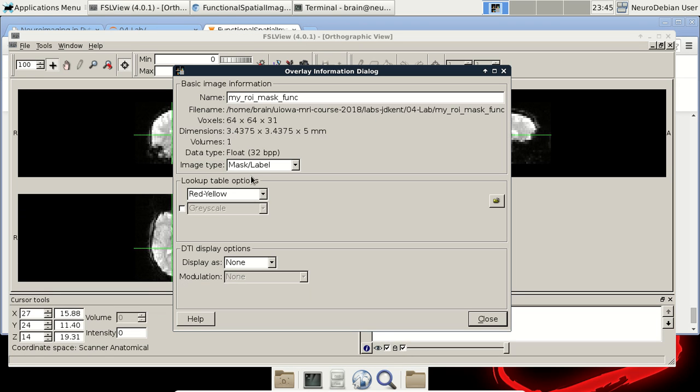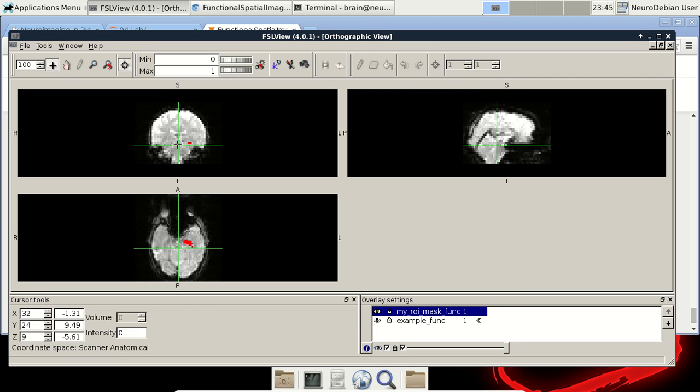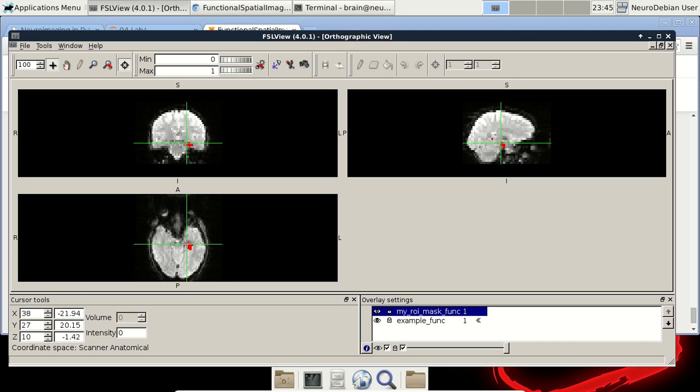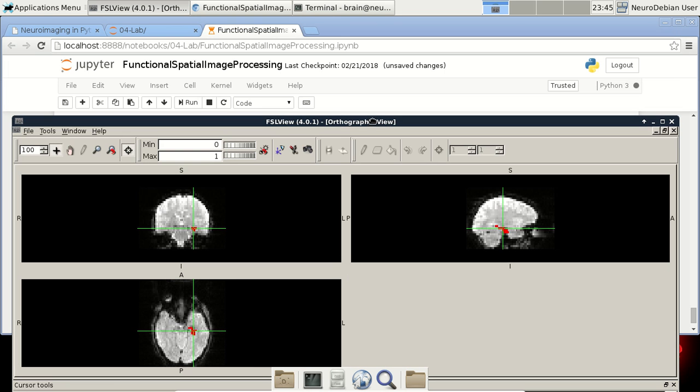So let's make this a different color so that we'll be able to see it. Okay, so based off of this, I'm going to guess the left hippocampus. So let's see if my guess was right.